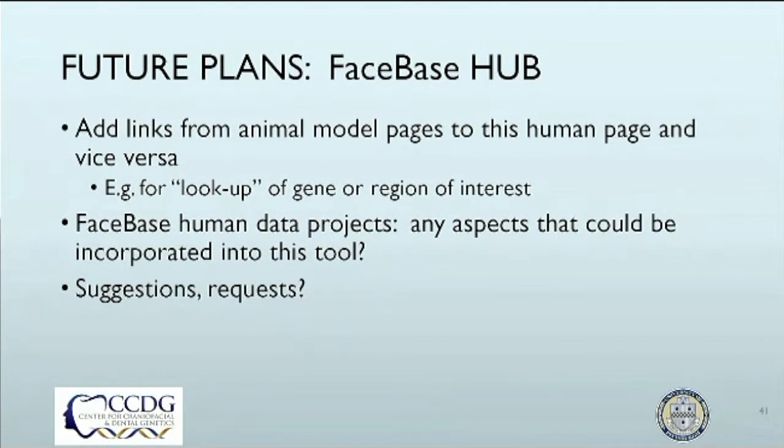Further, right now, it's a little unclear how to incorporate metadata or other tags for a project like this. And I very quickly talked to Melissa a little bit and hopefully can get some ideas from other people on how best to do that. Because right now, the search engines in FaceBase don't find this at all. I mean, there's no metadata for it. So you're able to go to human organism and then do a search, but nothing at all comes up about this tool yet. And of course, because there's no metadata for it. So I'd like to see that happen.